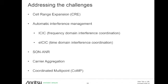Security is always a concern for any kind of network, but particularly for small cells, because now the cells themselves are actually physically close to where the users are. They're deployed at street level, so there's actually physical security, how to secure the equipment. And then there's of course security in terms of the data backhaul, the data network, in terms of hacking and DOS attacks and so forth. So those are challenges a lot of operators will have to think about and consider and overcome to deploy small cells. But small cells certainly have their benefit in terms of providing coverage and capacity.